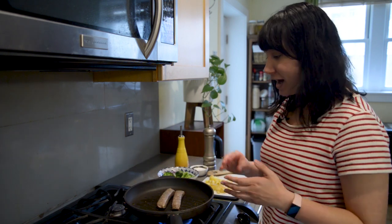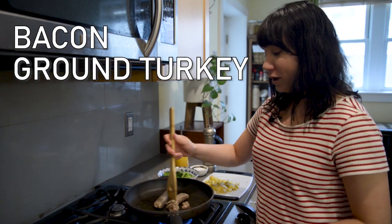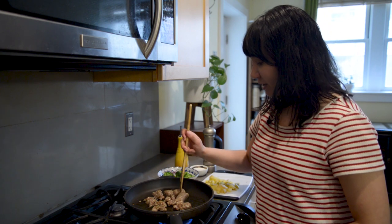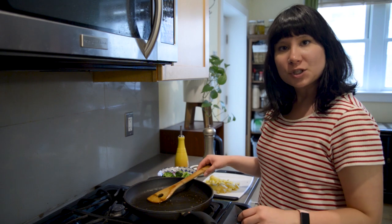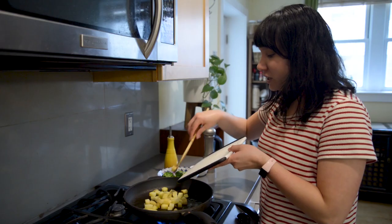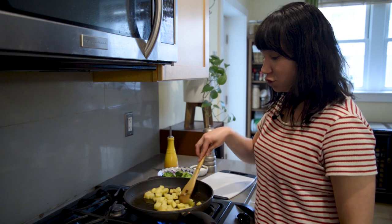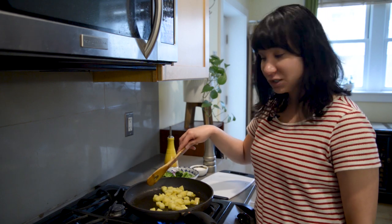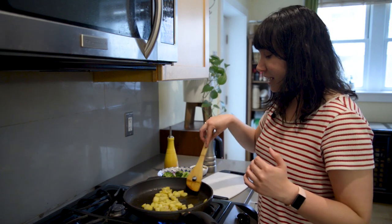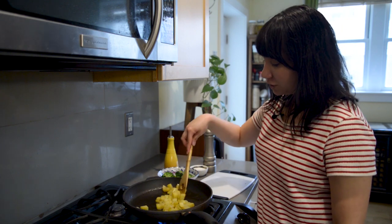This is some sage sausage from the freezer that I've thawed and pulled off the casing to turn into ground. But you could use bacon, ground turkey, ground beef, shredded chicken, smoked salmon, or no meat at all — totally up to you. I'm breaking it up and letting it sauté until nice and brown. Once the sausage is done, I move it to a plate and throw the potatoes in. You really want to cut them pretty small — about quarter-inch cubes — so the outside doesn't burn before the inside cooks.